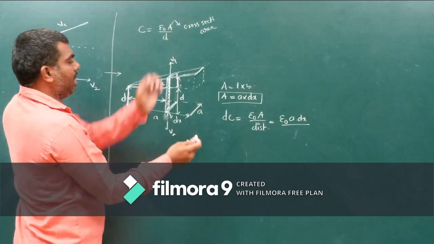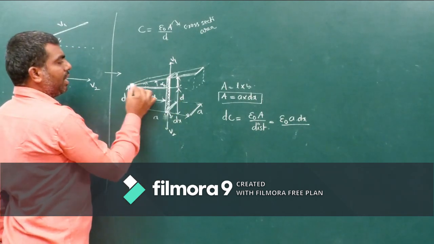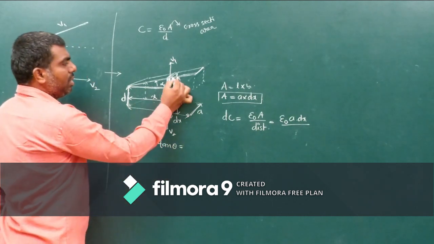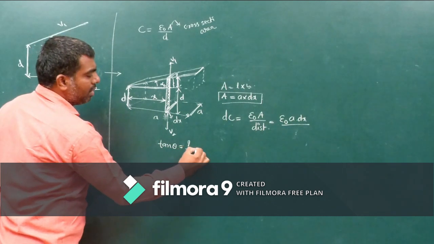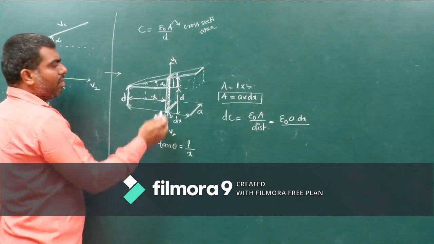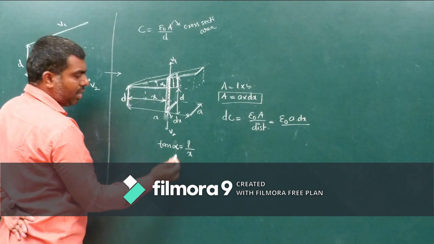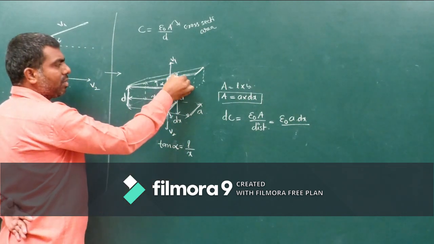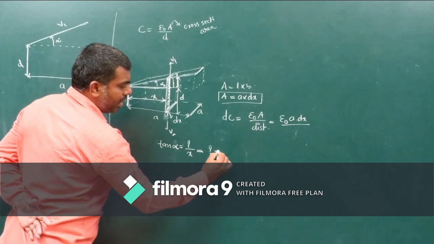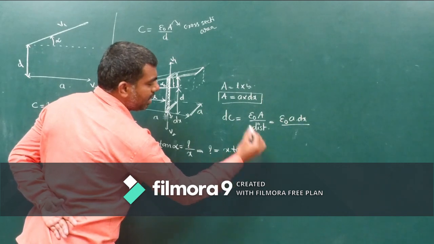So this excess part I am taking from this right angle triangle. From this right angle triangle, I am writing tan theta is equal to this part, that means the extra part, divided by this part, that is x. Here it is x. But what is theta? In the question it is alpha. Here I am taking tan alpha is equal to this extra part divided by x. So the extra part is equal to x into tan alpha.